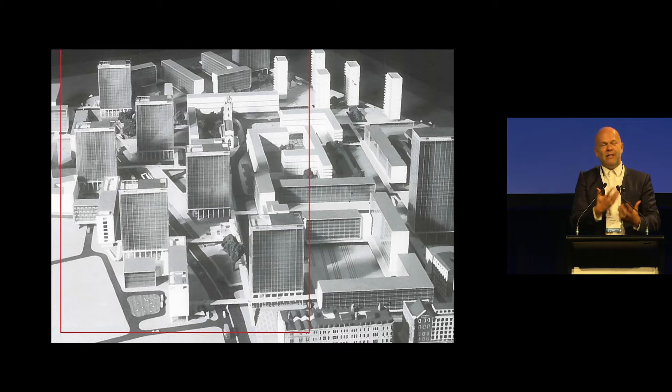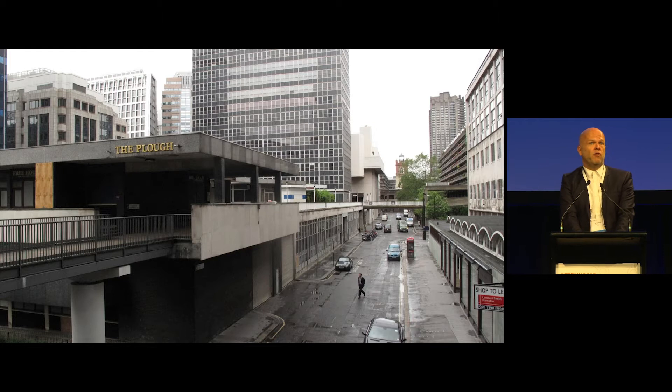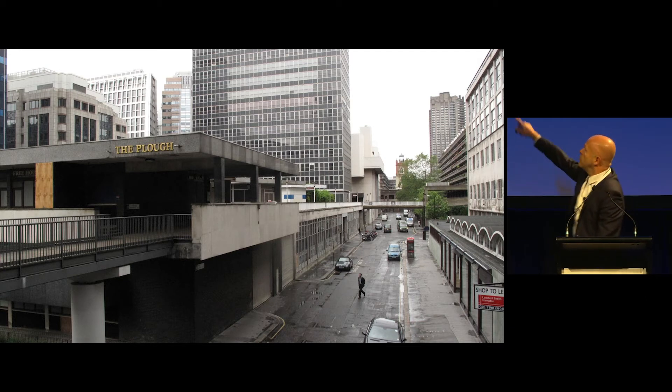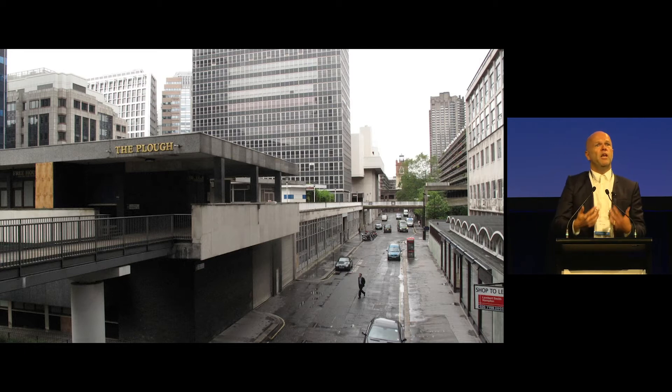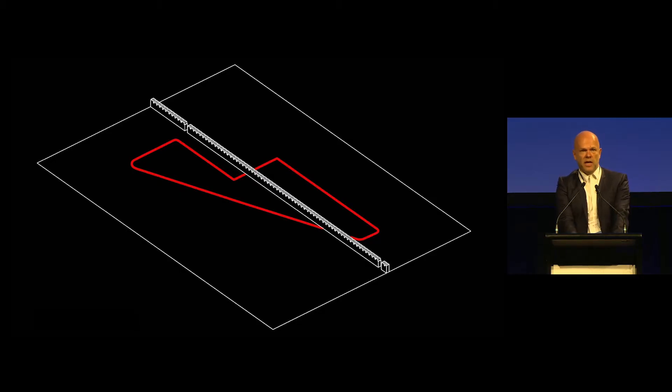This is what we ended up with on the site — looking down one of the side streets, just on the outside of the Roman wall. You've got fragments of the old city, fragments of the 1960s, and then some newer developments. But it was something which was cutting people off — people were forced to go up, or more often just walking in the motorways founded around the site. This is the line of the wall that ran through the site, and we thought this has to be the key indicator of how we rebuild and connect back to what was happening before the wholesale destruction in the 40s and then the 1950s city planning.